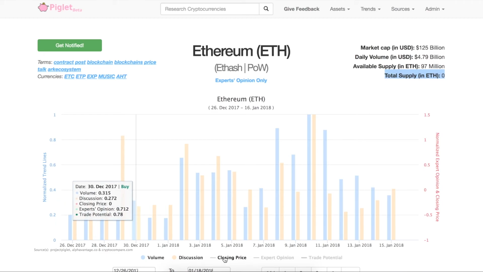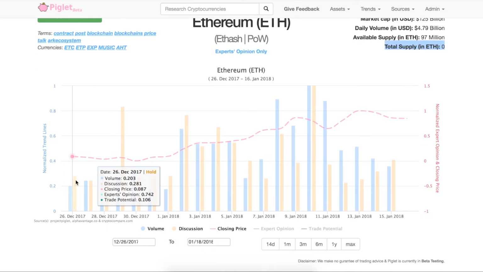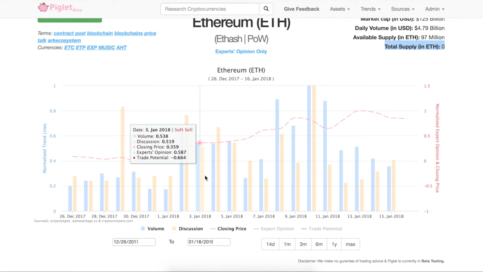Now we add closing price. If you look, all of these single lines are normalized. What that means is they're placed between a value of 0 and 1 or -1 and +1. The reason for this is we're only caring about percentage change here. When we're trying to invest, especially in cryptocurrencies, where it's almost infinitely divisible, we don't really care about dollar value change. We care about percent. And because of that, when we normalize it, it's easy for us to add in this expert opinion, which is an aggregate of what you see in the trend charts.